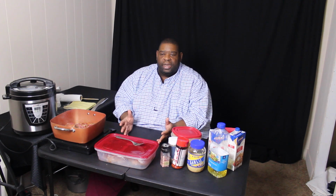Your skillet's got to be hot. But I just wanted to make that point right away because I forgot to do it when I started searing my other meat off. But yeah, just go ahead and let it sit there. Don't mess with it. A lot of people have a habit of putting it in there, and 30 seconds later they start messing with it. Let it do its job.